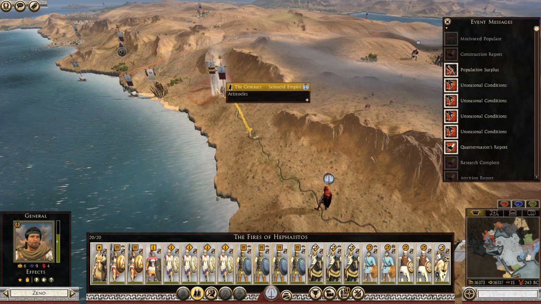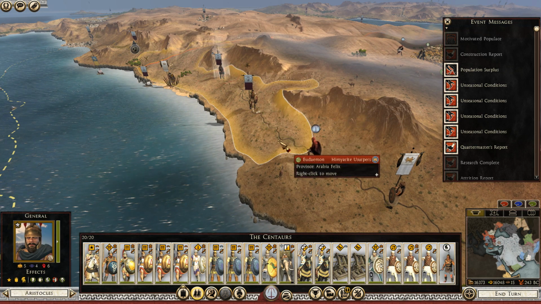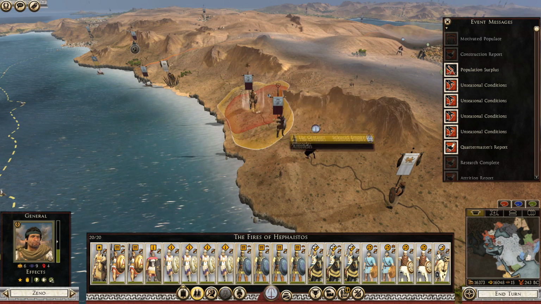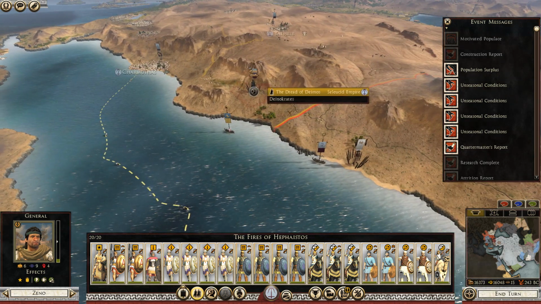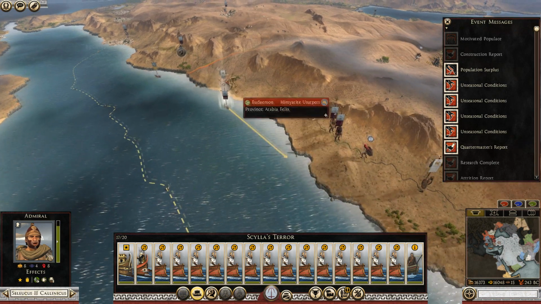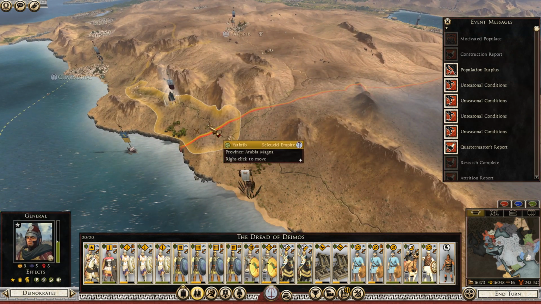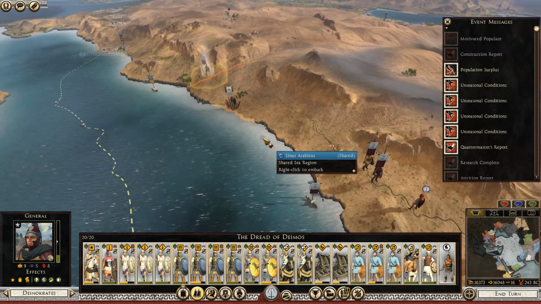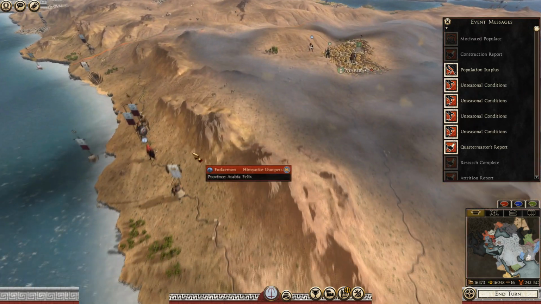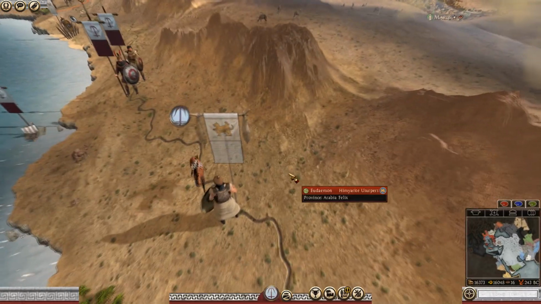So what we're going to do is keep moving these guys forward, these guys out in front. Make sure these guys can reinforce. And we're going to bring the navy down on support. And what we're going to do is bring this army up, and you can just refurbish. And I think what we're going to do is see if we can get a little bit of sabotage on this army.